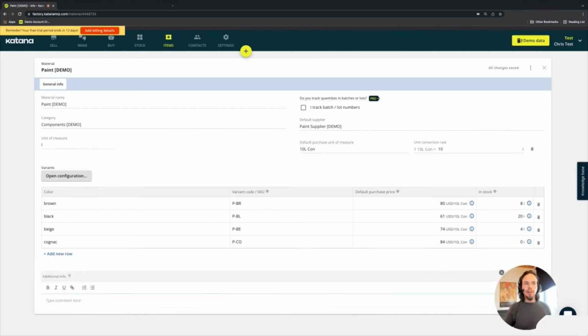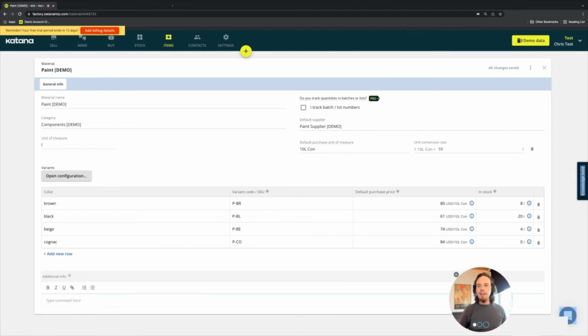I'll move my head over here to the right side and go a little bit over this additional information section and what it can be used for. In this additional info section, anything that's relevant that pertains to that material, you can add here. Customers generally will use this field for simple things like taking notes on what should be the minimum order quantities of that particular material or those material variants.